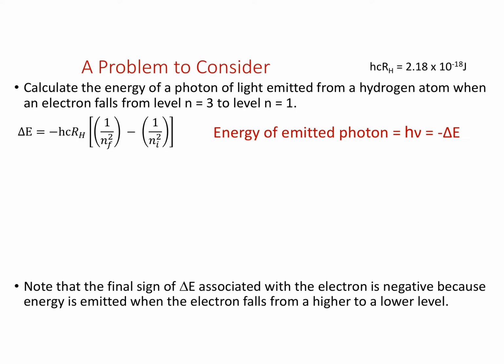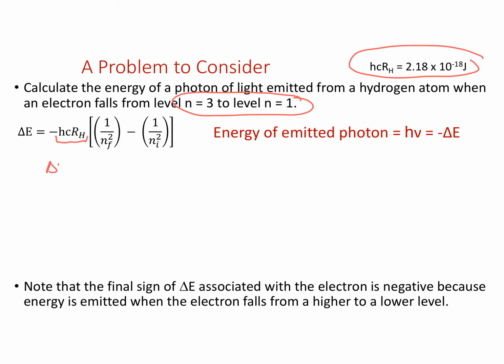So here's a sample question for you. Calculate the energy of a photon of light emitted from a hydrogen atom when an electron falls from n equals 3 to n equals 1. So the electron is falling. We're going from high energy n equals 3 to a lower energy n equals 1, given that that change in energy equals a negative Planck's constant times the speed of light times Rydberg's constant times 1 over my final quantum level squared minus 1 over my initial quantum level squared. Here are my quantum levels. And to save you the time from calculating the product of Planck's constant times the speed of light times Rydberg's constant, I'll give that to you right there. The negative sign stays out in front.